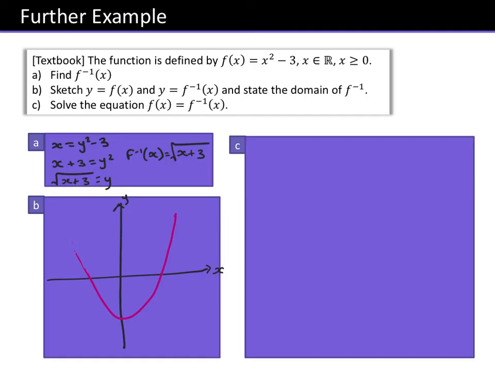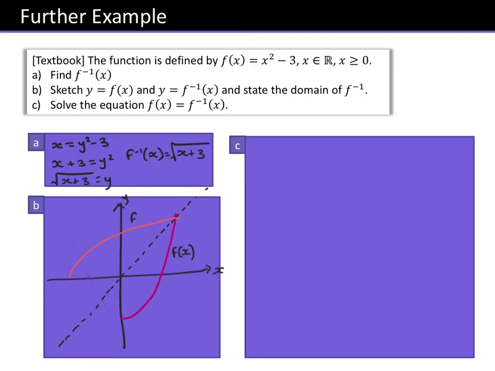Now, I mean, in the exam, I wouldn't always draw this whole thing. I'm just drawing it when we're showing examples, and that's so you understand. Okay, where is x greater than or equal to 0? Well, it's right here, isn't it? Okay. Then I'm going to have my line y equals x, which is here. And we're going to do a reflection in that line to find the inverse. So if I reflect in this line, there we go, it looks something like that. Quite pretty, actually.